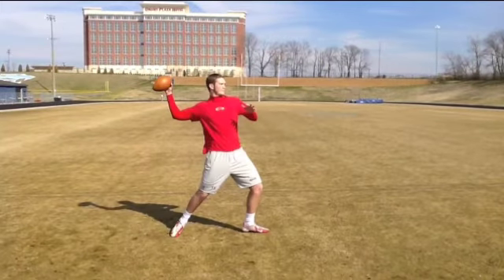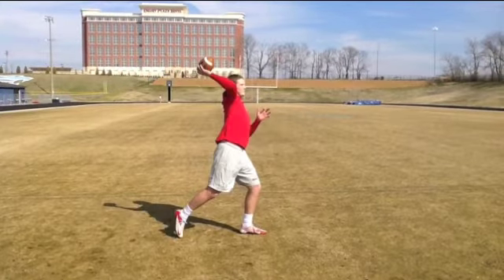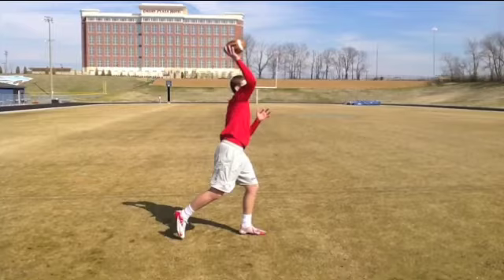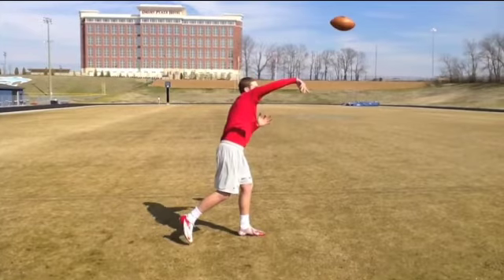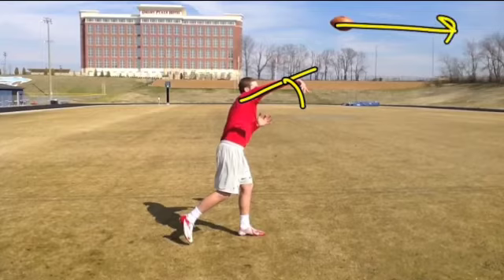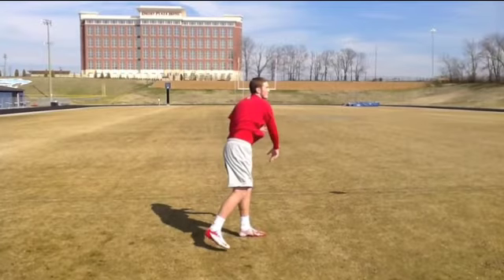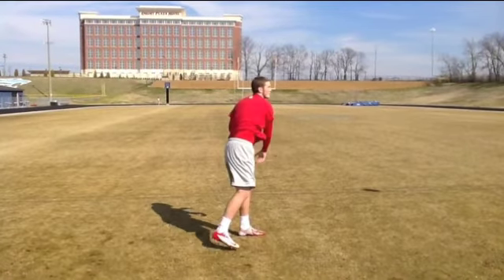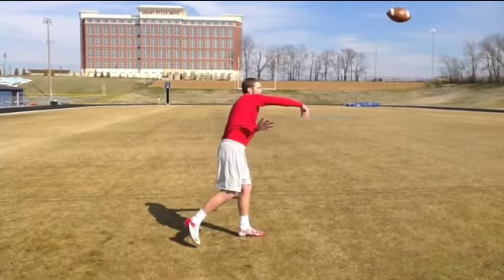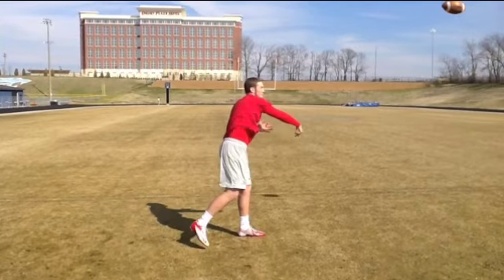Alright James, this is the second video. This is one that was after the first one I showed you. What I want to highlight here is as you go to the L position and you compress to the lead position, you do a much better job of your extension with your wrist pronated down. Great job with your extension with your wrist pronated. That means you've gotten all of your fingers and your power through the tricep into the ball, which gives you more straight-line velocity. You do a really good job here of turning — see how the wrist turns inside-out. We're seeing the palm of your hand, not the back of your hand. That's more what we want to see consistently for a better and more consistent release and control of the ball.